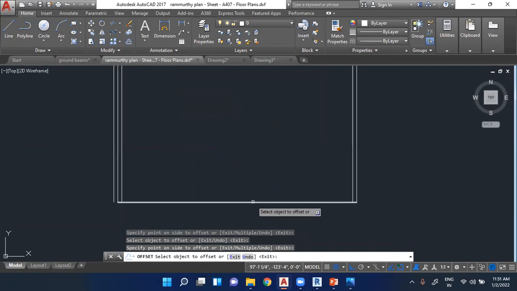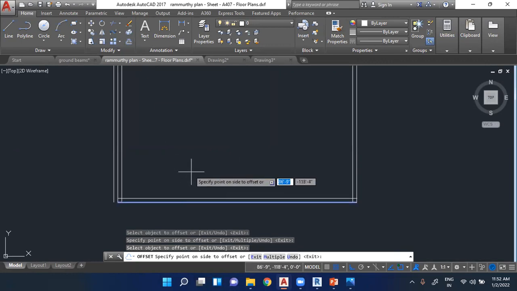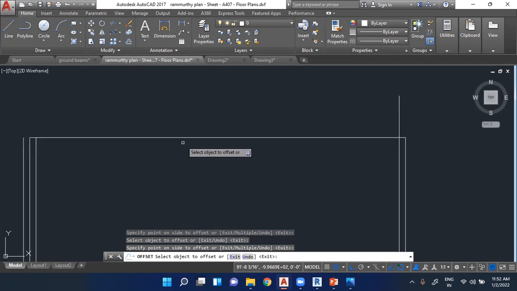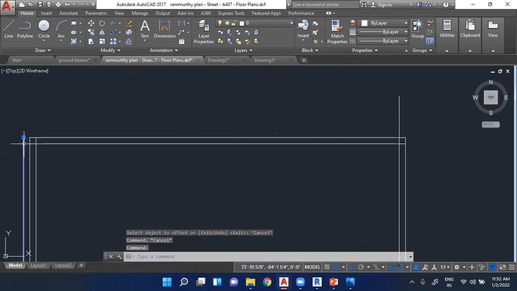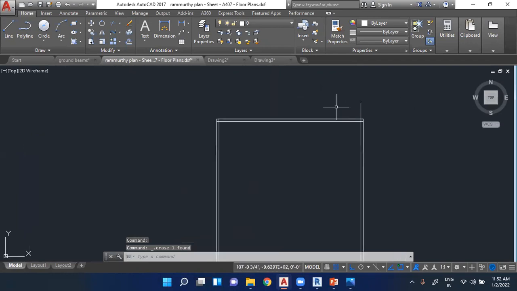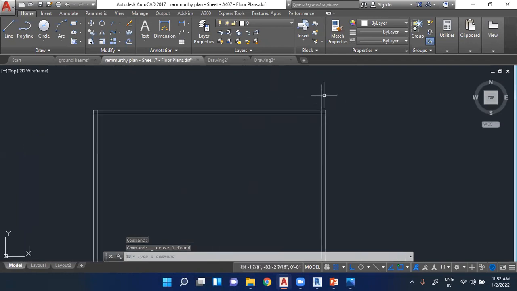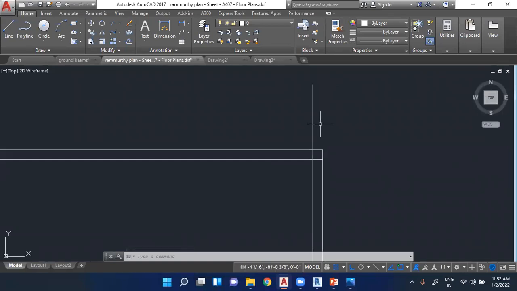Once I have adjusted this offset, I can use it any number of times on any number of elements. So with the same option, I'll give offset to this line also. And there we go. We have created a compound wall. As you can see, there is a line that's extending above the compound wall.